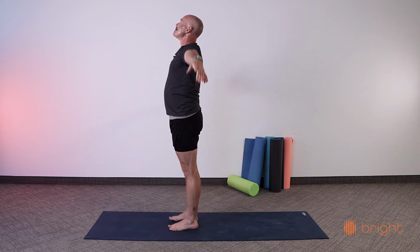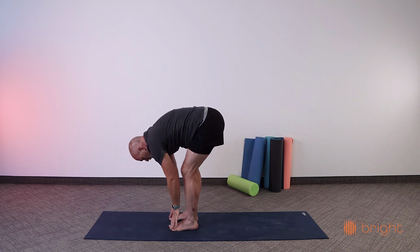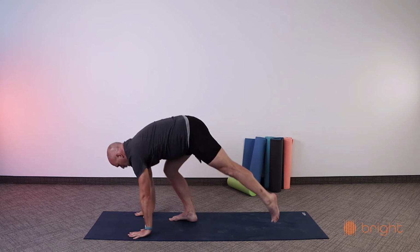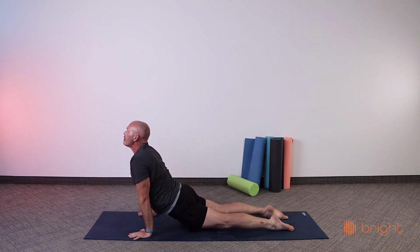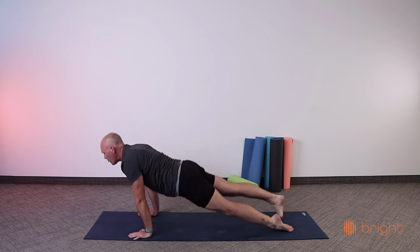Inhale, lift your arms. Exhale, fold. Breathe in, flat back. Hands to the earth. Step or float. Chaturanga, low push up into baby cobra or upward facing dog. This is your last flow, so if anyone would like to take an extra push up, by all means. And we'll meet in downward facing dog.